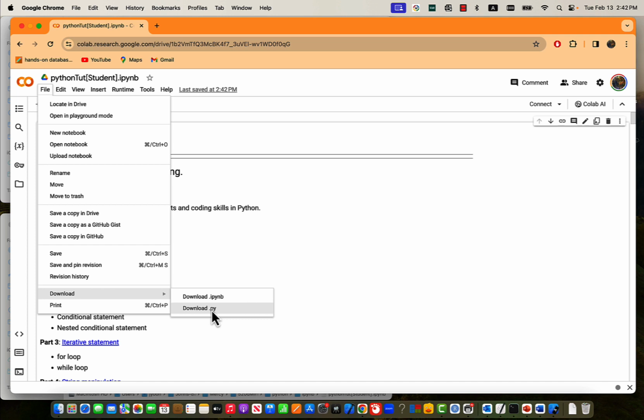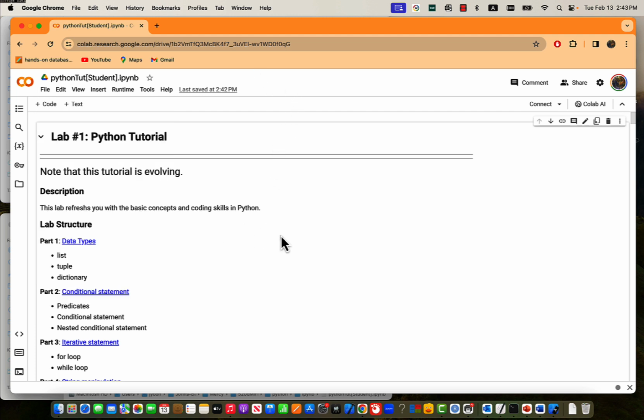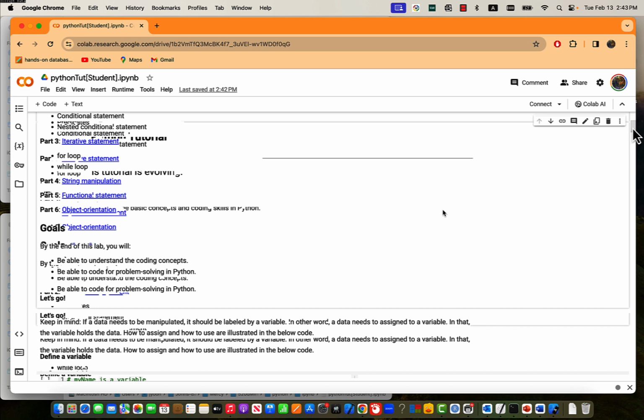All the homework assignments that I ask you to do, unless otherwise stated, should be in a .py file. This is the extension. If you submit IPYNB, it will not be graded, so you don't get credit. Please make sure that you have .py. Not only that, if you simply download this .py, it includes everything of this, so it is not really ideal.